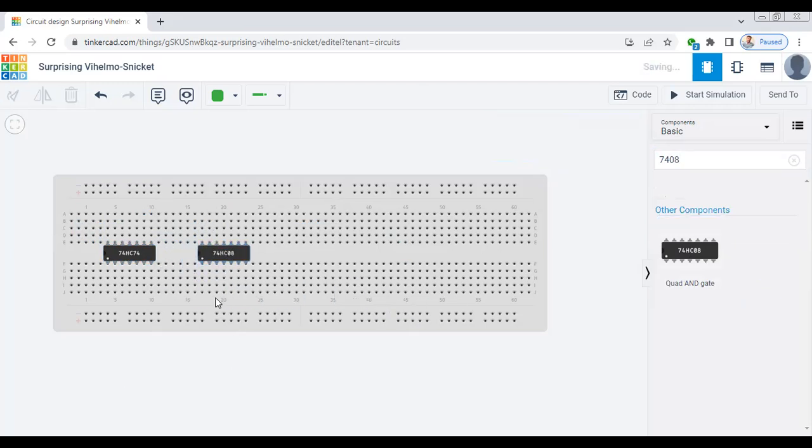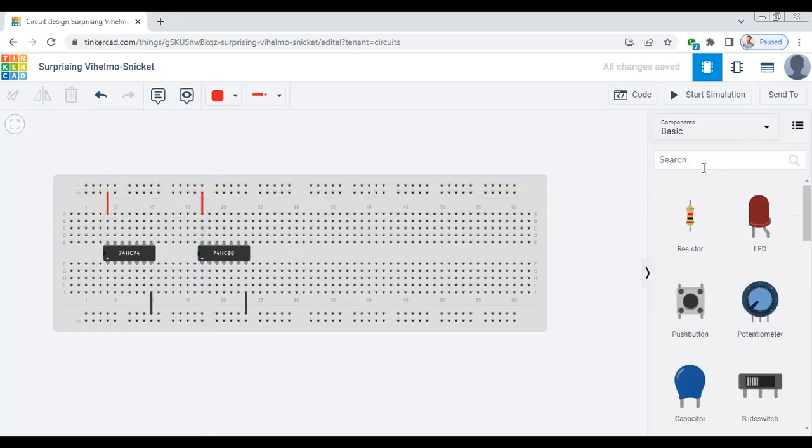So as we already know, this is our pin number 7 that we connect to the ground. So in order to connect that pin to the ground, we use a black color wire. So after that, we connect that wire to the ground, and we already know that pin number 14 we connect to the power supply. Connect that pin number 14 to the power supply, and for the power supply we use a red color wire. Okay, like this.